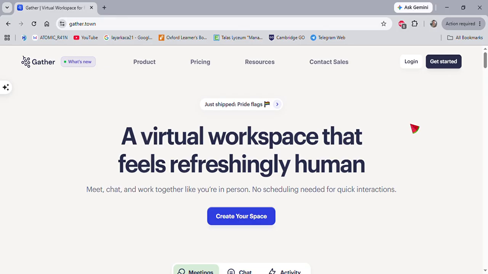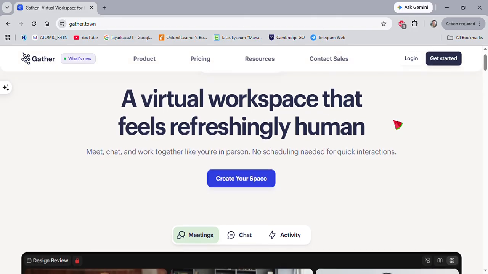Alright, so today I will be trying to show you how to create an alternative for breakout rooms. Usually when you are using Zoom or Gmeet and you would like to record the screen, you wouldn't be able to record it, especially during the breakout room sessions, because Zoom or Gmeet wouldn't be able to record that screen. It is just going to show you a black screen, a dark screen.